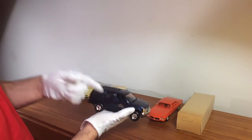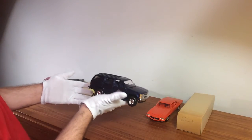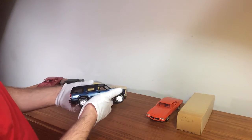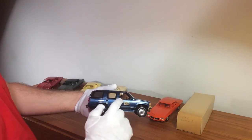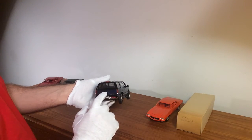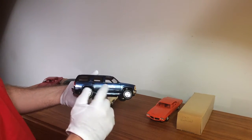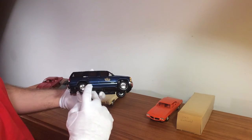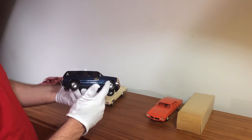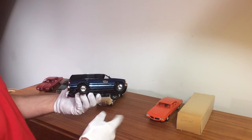Like this one has these nice black mirrors that believe it or not, are just exactly like the ones that were found on the Tahoe you could buy at the dealership. And then you could of course see that it's got the black trim around the windows, around the rear tailgate glass, black door handles, which included the cargo door handle. Also, the side doors had the black door handles. It even had the black trim on the side, where these were put in place to protect the doors against parking lot nicks and dings from other doors.